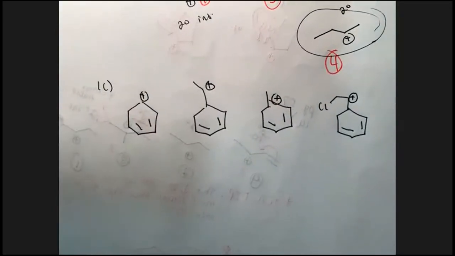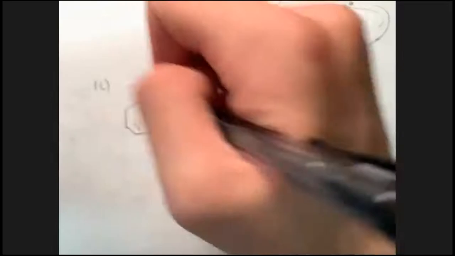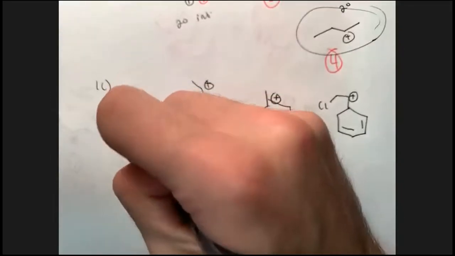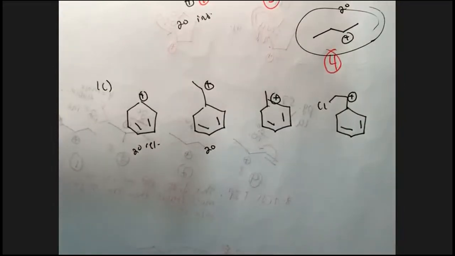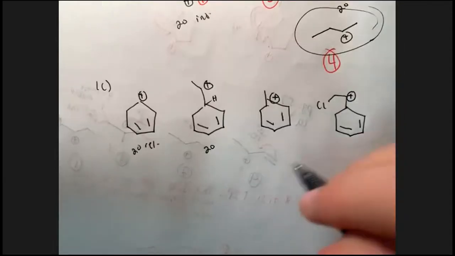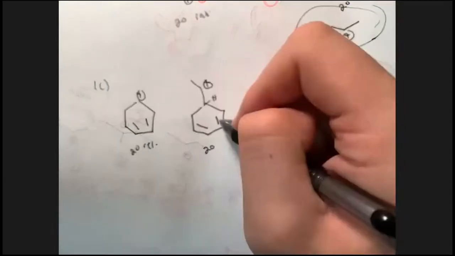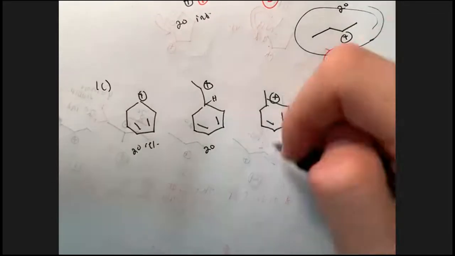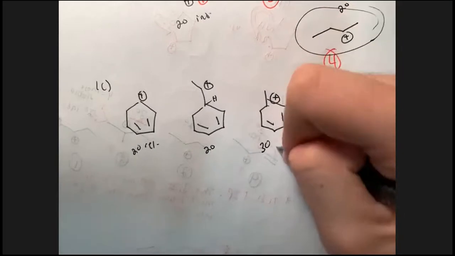Okay, so this is 1C. Again, the first thing we want to do is classify. So secondary, and the pi bond is sufficiently close that we can do resonance. This is secondary, but notice that the carbocation is pretty far away, so we can't do resonance. Notice there's a proton here, so we can't really push those pi electrons over to that carbocation. So don't be fooled, just secondary. Here we have the tertiary, but we also have resonance possible.